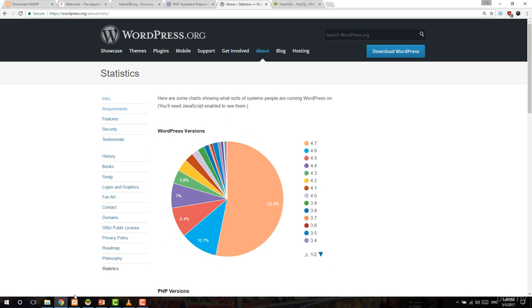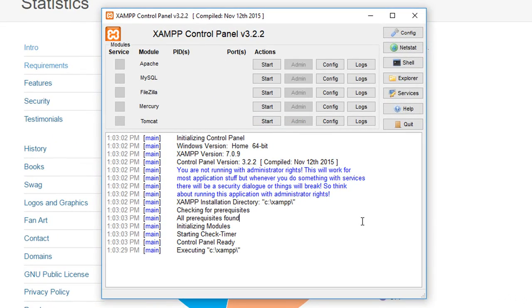I've already installed XAMPP. You can open up the control panel by searching for something called XAMPP Control Panel. The great thing about using XAMPP is that it automatically bundles and configures most of the software you need to run a local development environment. It's fast and easy. You'll notice that XAMPP installs other programs such as FileZilla, Mercury, and Tomcat. We won't be using these softwares, so you don't need to worry about what these do and what they're for.